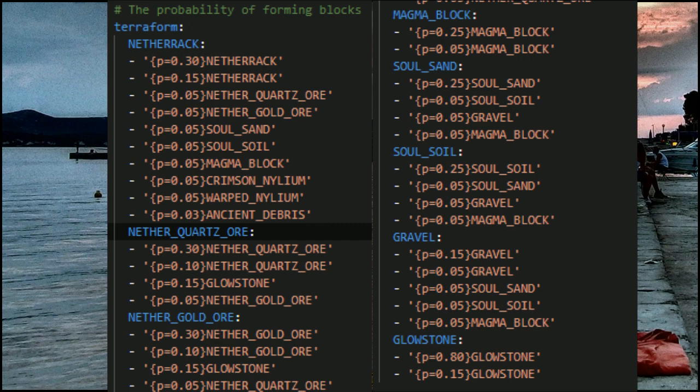And you get a 15% chance for an additional one beyond that. You get a 5% chance to get some nether quartz, or 5% chance to get some nether gold, or 5% chance for soul sand, 5% chance for soul soil, 5% chance for a magma block, 5% chance for crimson nihilium, 5% for warp nihilium, and we scaled the ancient debris back to 3%, because that was feeling like it was a little bit heavier than normal. Likewise, if you break another quartz ore, you get a 30% chance to get another one. You get a 10% chance to get an additional one beyond that.